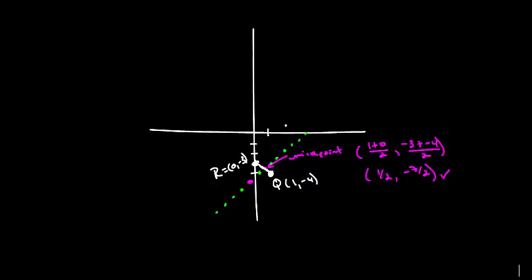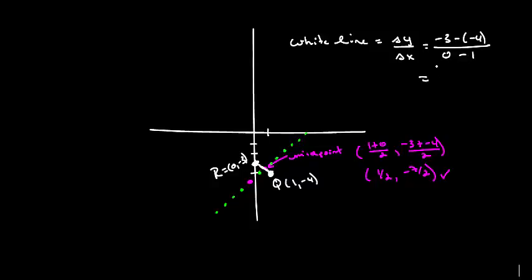So what is the slope? Well, the slope of the white line is the change in the y over the change in the x. And now my change in my y's, I go from -3 down to -4. So we'll go -3 minus -4, and then 0 minus 1. So this is going to give me 1 over -1, which is just -1. So the slope here is down 1 over 1.